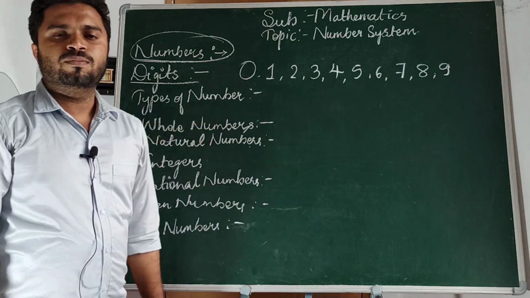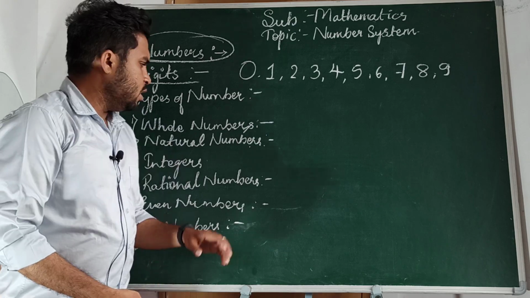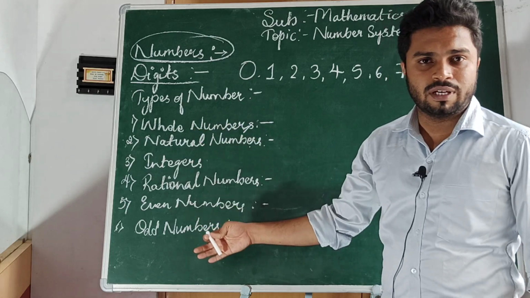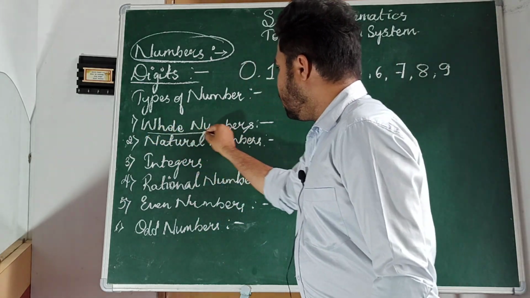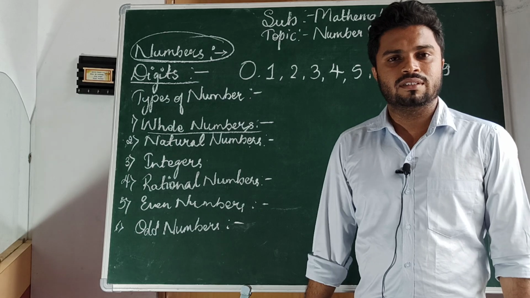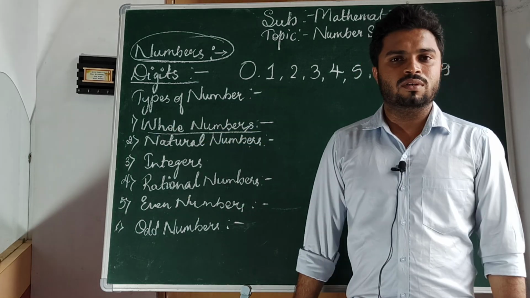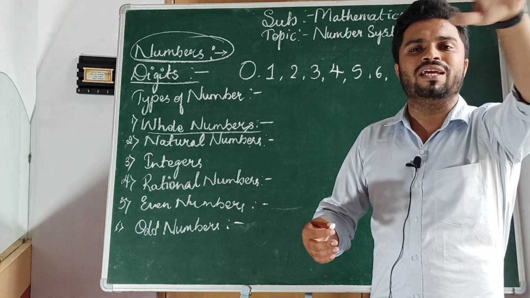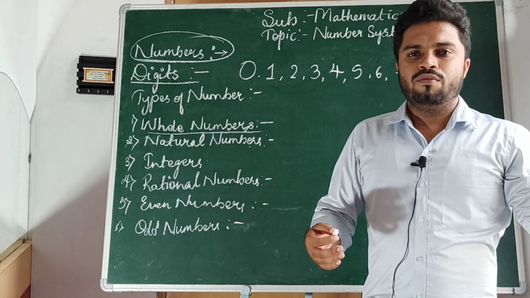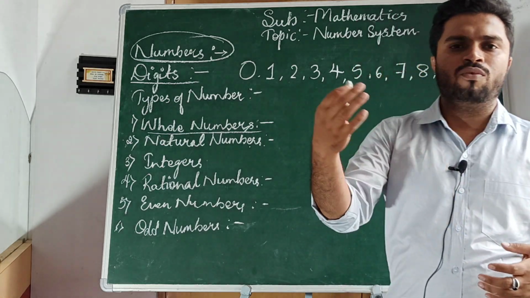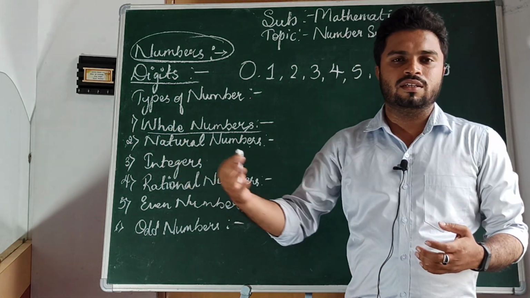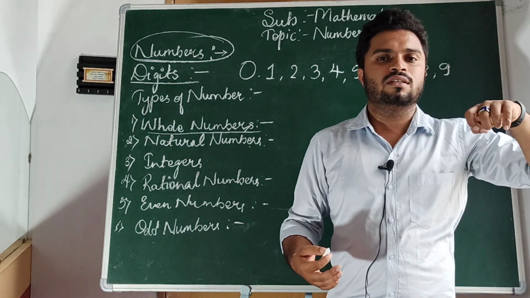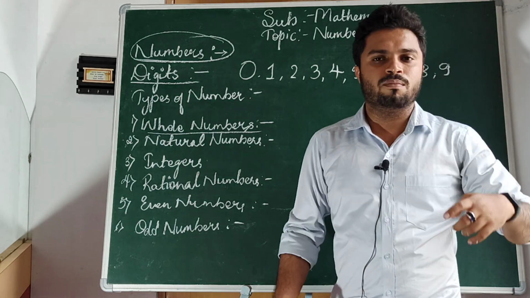Coming to the types of numbers, we have many types. In that I have listed some of the categories. The first thing is whole numbers. What are these whole numbers? Whole means what? It is full, it is complete. For example, in your classroom, if someone has a birthday, that kid gives chocolate to everyone, right? To the whole class. Whole in the sense of everyone, complete.